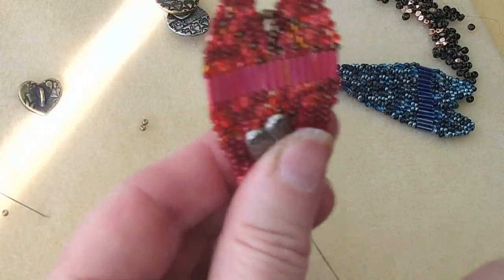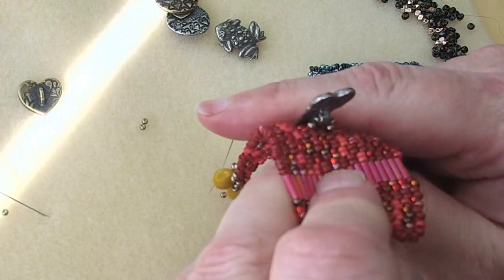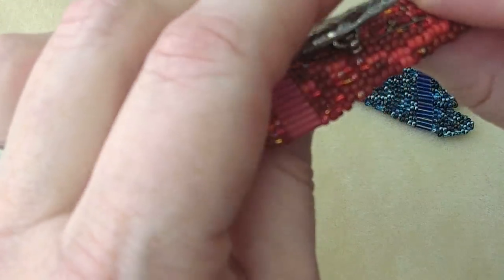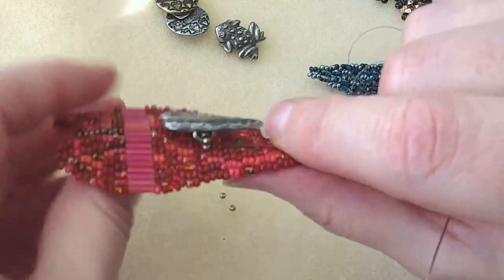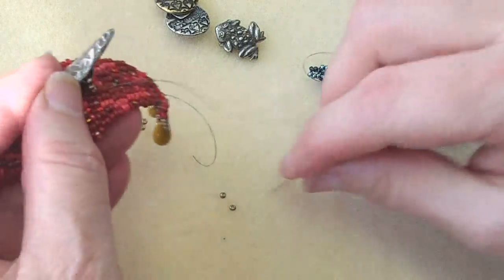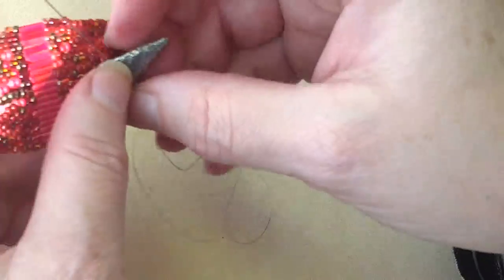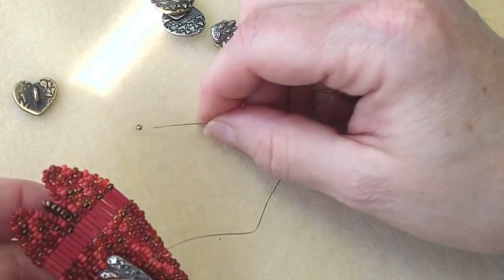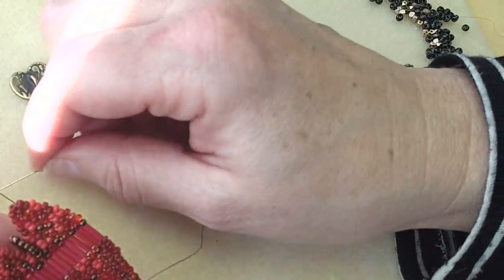And I'm going to hold it here and tighten everything up, and then I'm going to see how it sits. I think that if I hold it here and I look, there's a little bit, whoops, sorry. Let me just get that into frame. There's a little bit of space there, but what I may do to fill that up is give myself one more band of seed beads on this side and one more on this side to make it a little more stable.